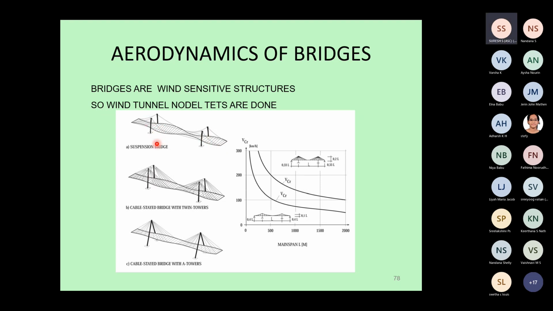And there are suspenders running from it. You might all have gone through the recent news of the Morbi bridge failure in Gujarat, a suspension bridge failure. You all might have seen the videos as well. That was a suspension bridge. So the main cable was broken and the suspenders could not hold, so everything fell down into the river.